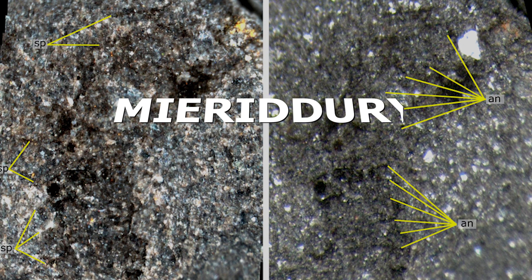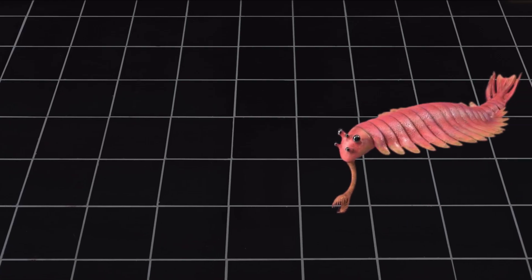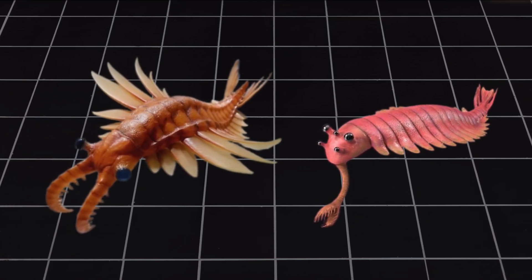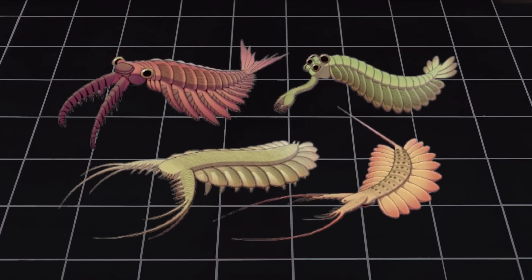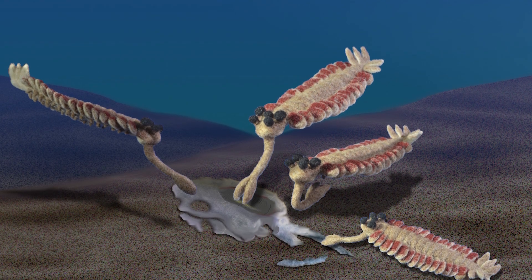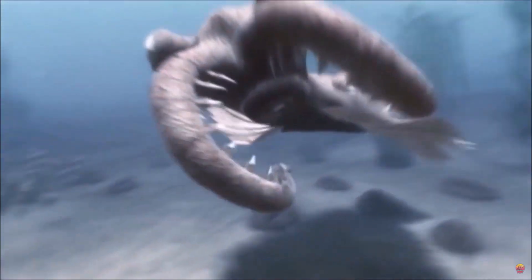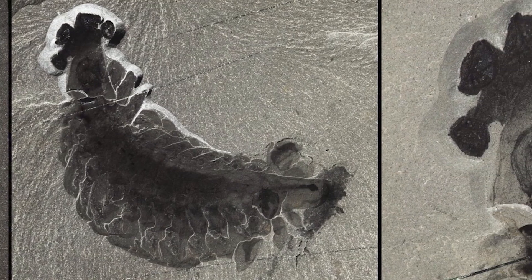In fact, a newer fossil called Meritorin may help explain how the weird trunk of Opabinia and the spiny arms of Anomalocaris could have evolved from a common ancestor. This shows us how different forms can grow from the same basic body plan over millions of years. The study of Opabinia and its cousins shows that evolution is not always a straight path. Sometimes it creates many unusual creatures that branch out, try new things, and sometimes go extinct, leaving behind only fossils and questions.